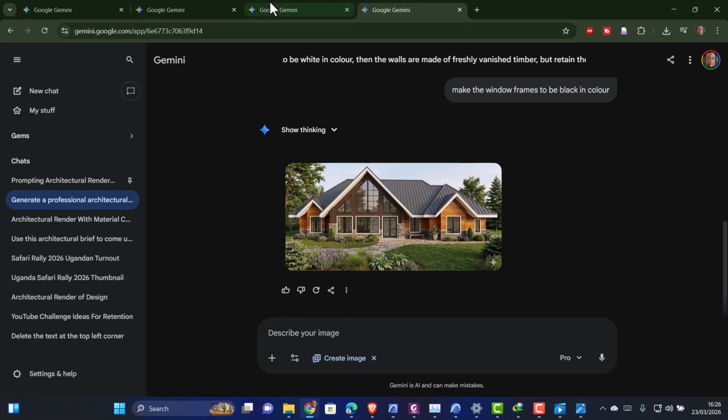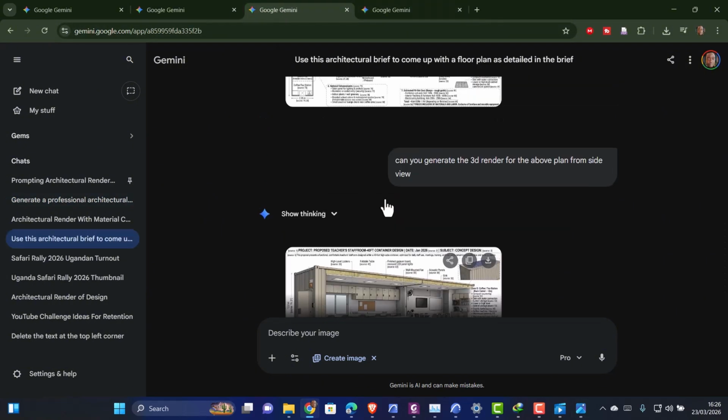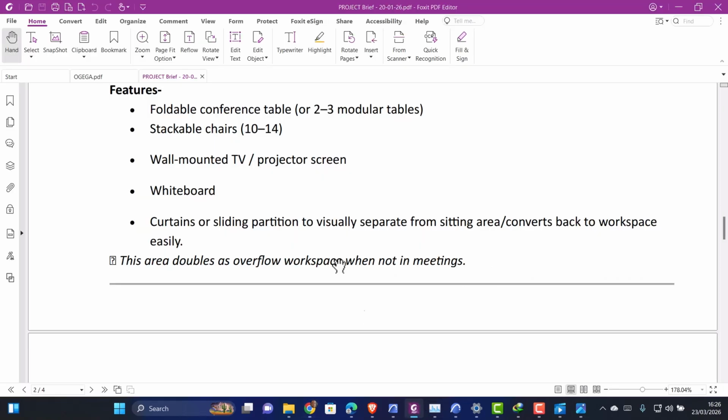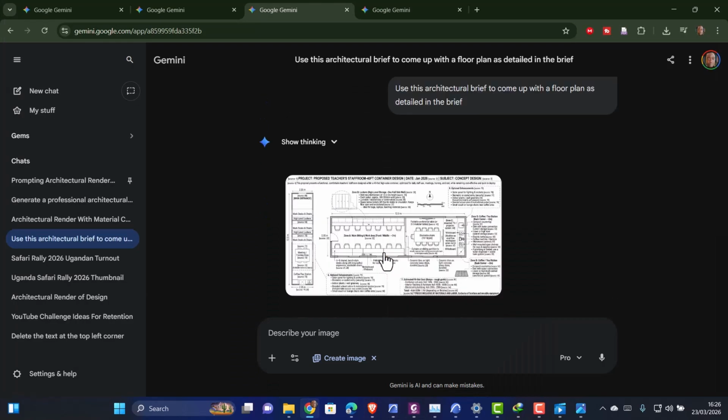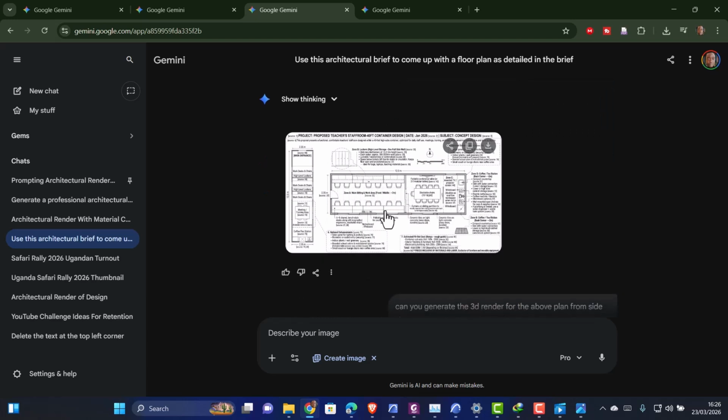While it's doing so, I was saying that this is an architectural brief. I don't know if I'd shown you, but it looks like this. So you can upload it here and it will give you the floor plan. So it gave me the floor plan with more information about how much this project can cost. So it just shows that Nano Banana is actually improving so fast, because last time it wasn't able to do this. And it can even do renders, because I've done renders for this image.